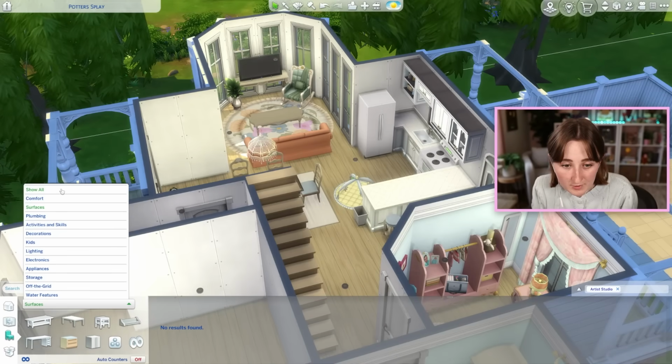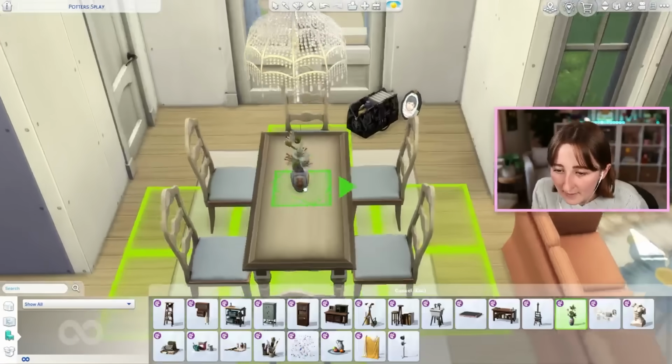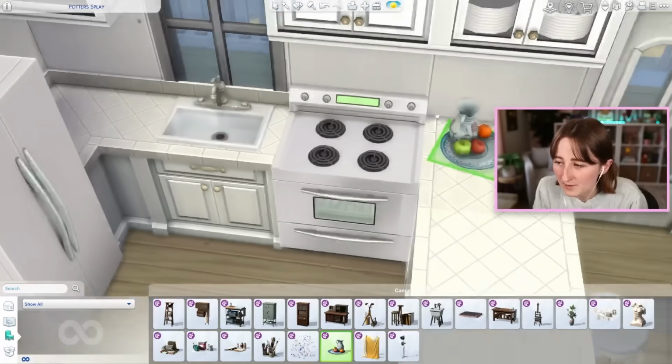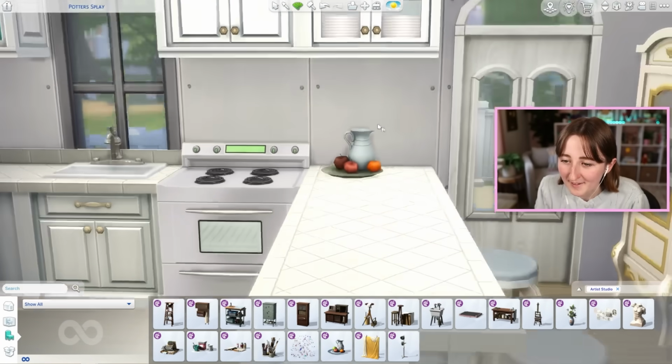And we also haven't used anything from the artist studio kit yet. So if there's anything in here that we want to try and use, for example, we could put these plants on the dining table. The lilies could be kind of pretty there. I thought I would probably use this picture in the kitchen. I don't know what color's best. They're not really very pastel. I guess maybe that one.